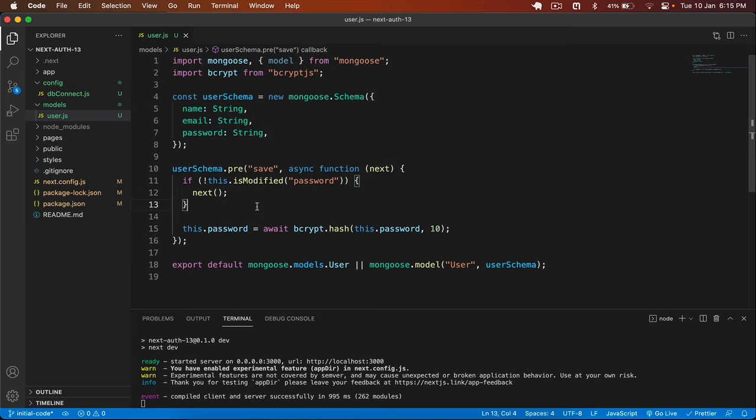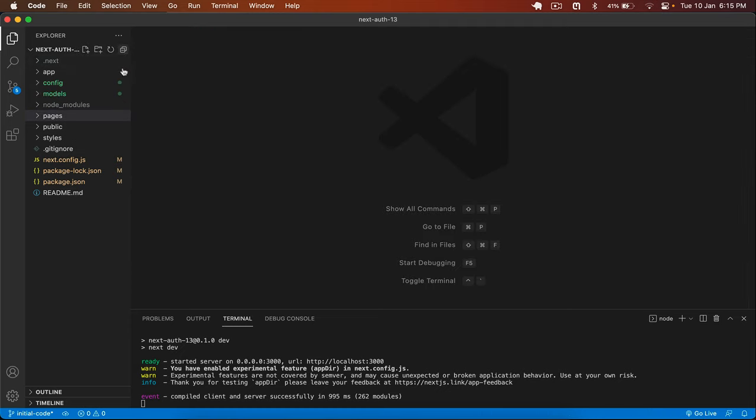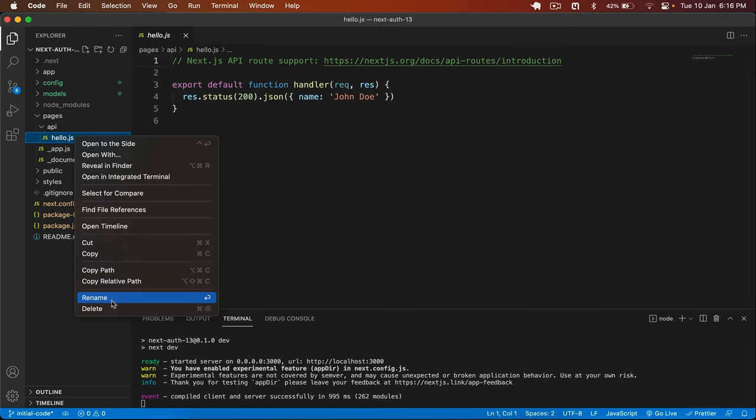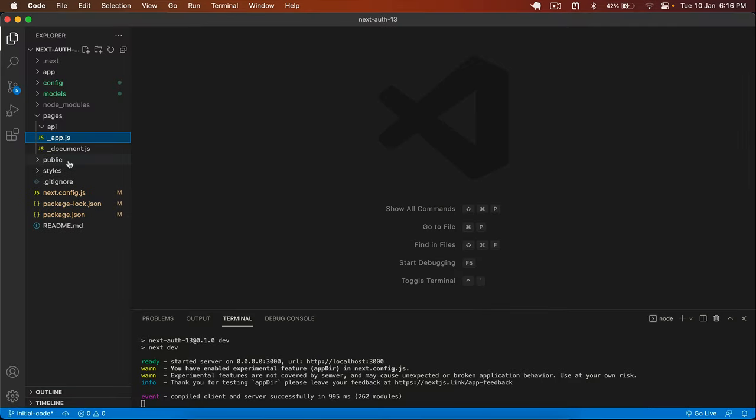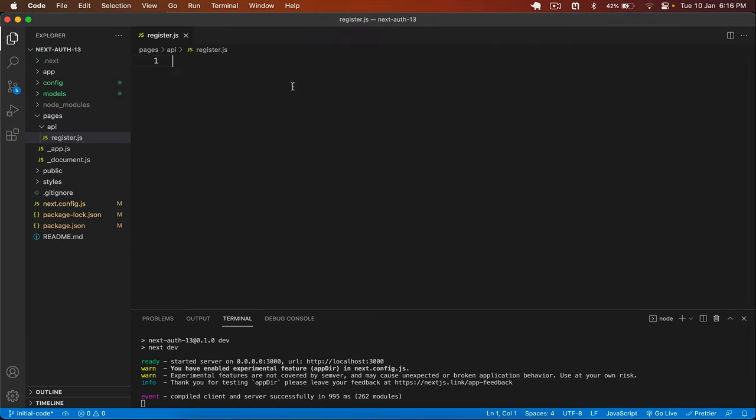Now let's actually create our API endpoint to register our user. So I close this one. I go to the pages. In the API I delete this hello.js because we don't need that here, and in the API I create here a new file that is register.js. So that route is going to be /API/register. Now in that I first of all import the user from the user model. So dot slash, I go to the models slash the user. Okay, and then I also need here the db connect because I also want to connect to database.